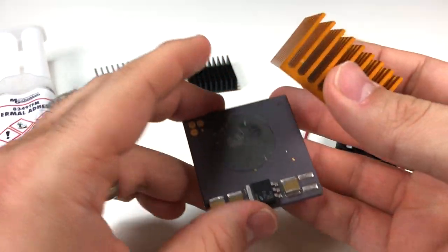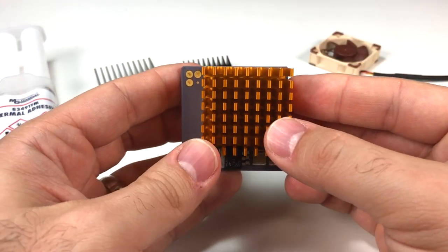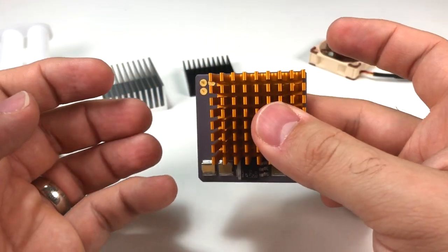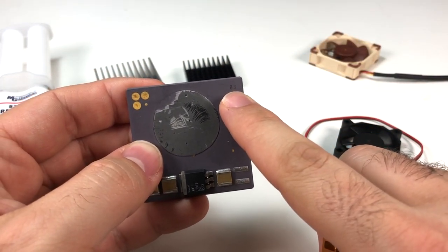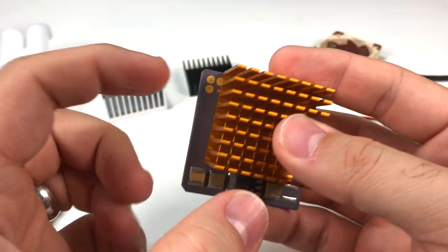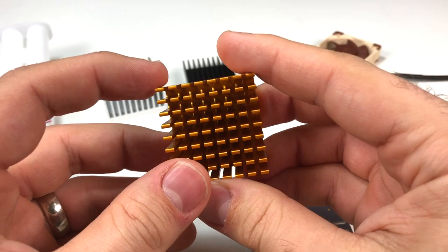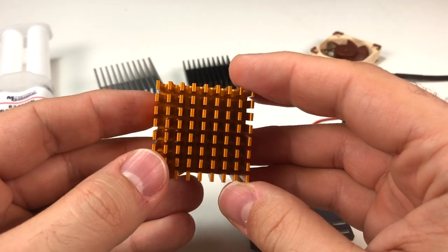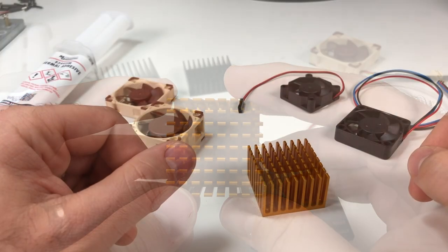So when it comes to positioning on the chip, I could actually just put it off to the side a little bit like this, and that'll not obstruct the gold pads, which is great. Doesn't touch the regulator bits. But it does look a little funny like that, and I kind of want to keep that 83 megahertz etching in the corner visible, so I'd really like to center it. I think it just looks a lot better like that. The only unfortunate thing is if I do that, it does obstruct one of the gold pads there, so I'm probably going to have to cut one or two fins off the corner just to make that work, but that's okay. You'll still have 3 fins available that I can screw the fan into, so I think that should work just fine.